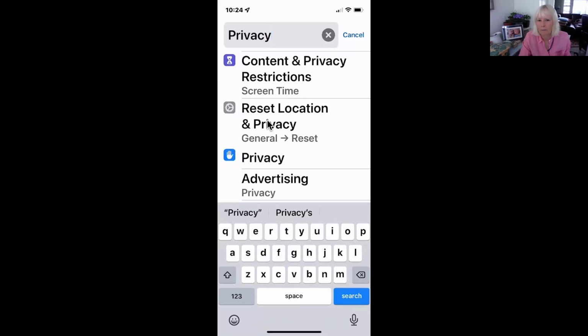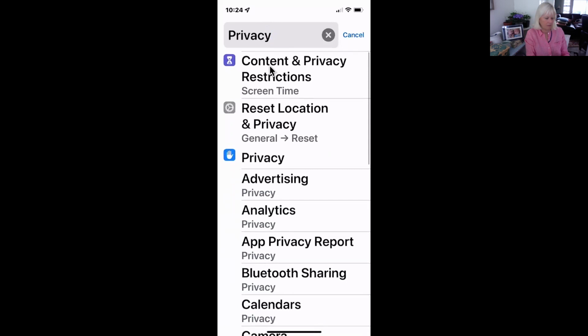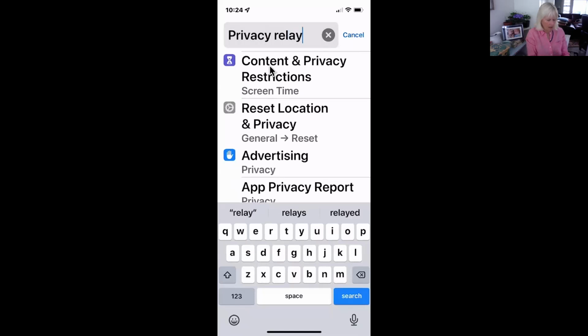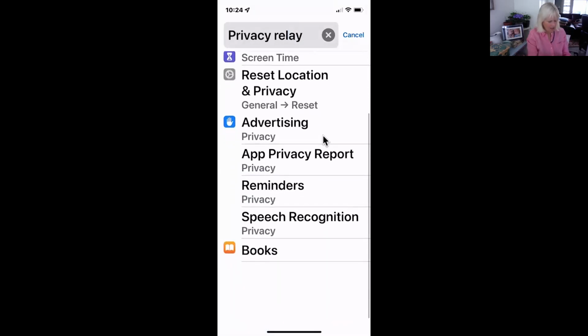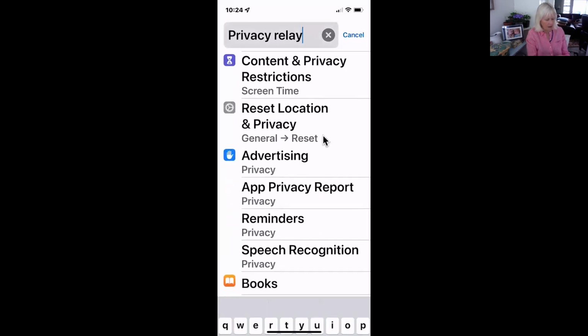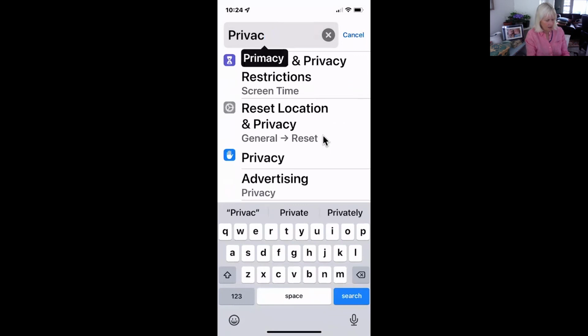What does the setting private relay mean? Because mine keeps showing up on my phone when I'm in my car. Private relay. If you go up, it was one of the first things that was on this. Well, let's do private relay. Okay, reset location. Where is it? I don't see it. It came up the first time when you put in, I think it's really called private relay.